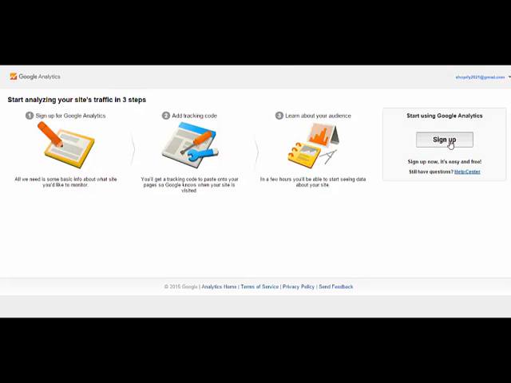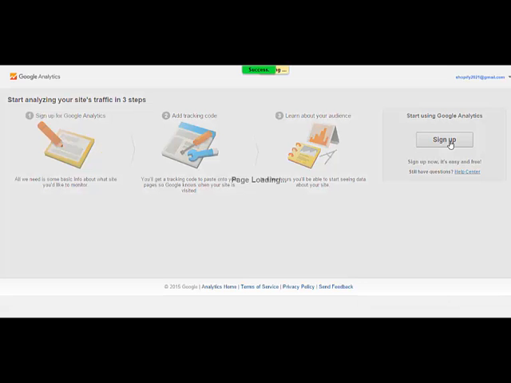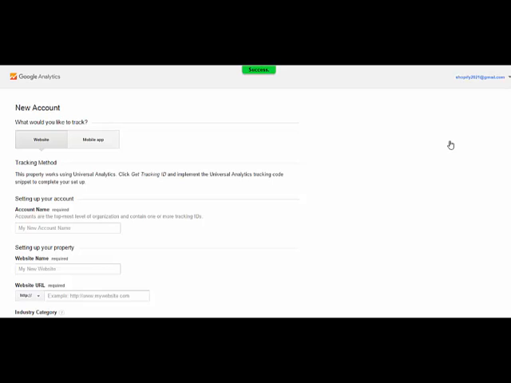If you've never used this before, don't get intimidated by it. The setup is very easy. It's just copy and paste. So you're going to enter in some information here. Obviously, you want to track a website, not a mobile app. So you could put your account name here. It could be your domain name or a nickname for your store or whatever you want it to be. So I just normally will use the same thing for account name and website name.